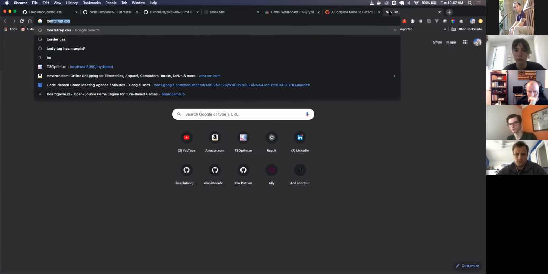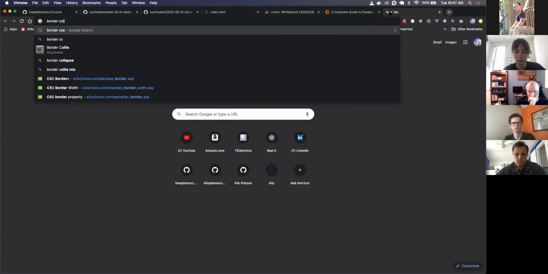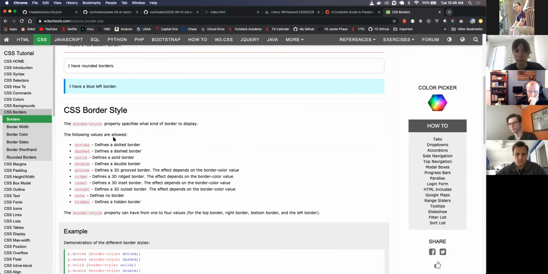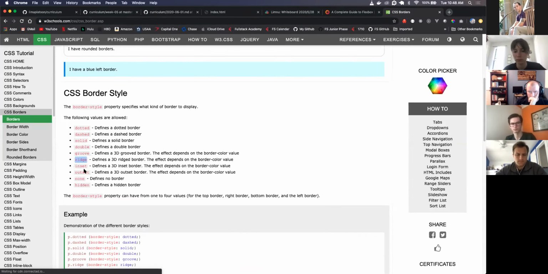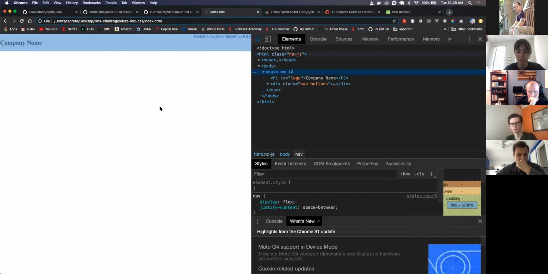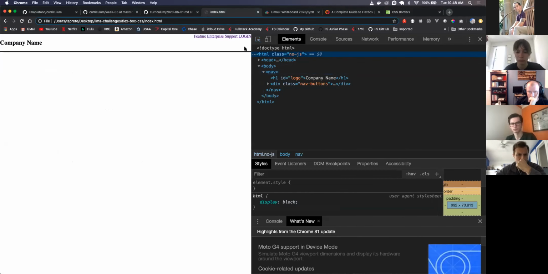If I look up CSS border, we have all these different styles: dotted, dashed, double, groove, ridge, inset, outset, none, hidden. So I'm going to do border bottom solid. If I refresh, there's my border bottom.